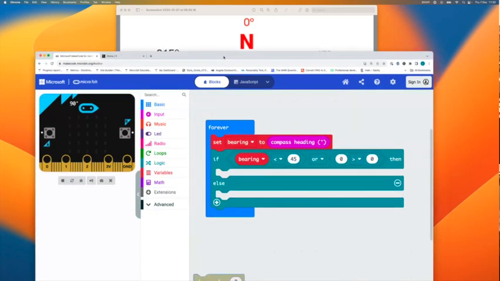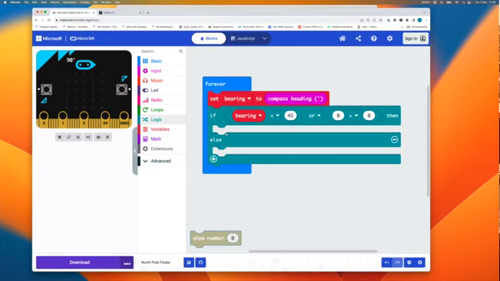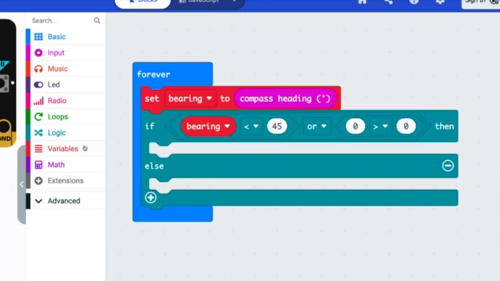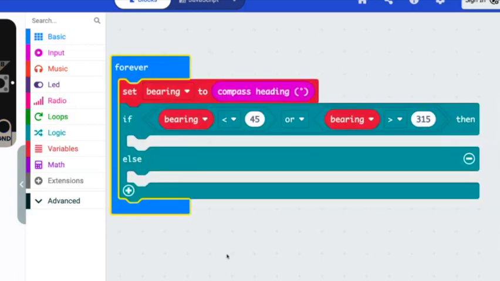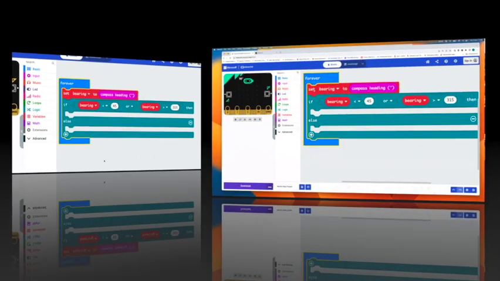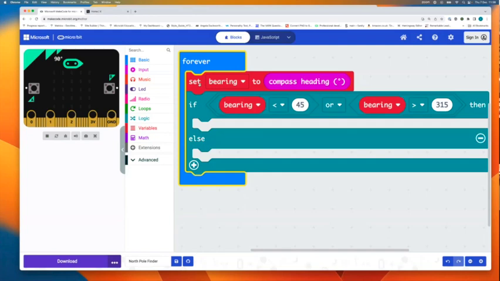So what we're just going to go back and do here, same as this one, we're going to go to variables, we're going to grab bearing, we're going to add it inside the 0. I tried to add it somewhere else, so just watch for that. And we're going to make this 315, okay? Now this is the hardest thing we are going to do all day, and the rest is all fun and plain sailing, okay?